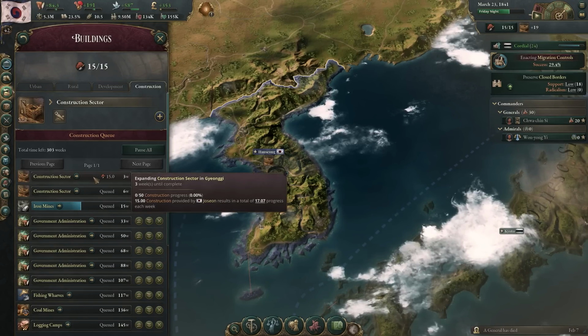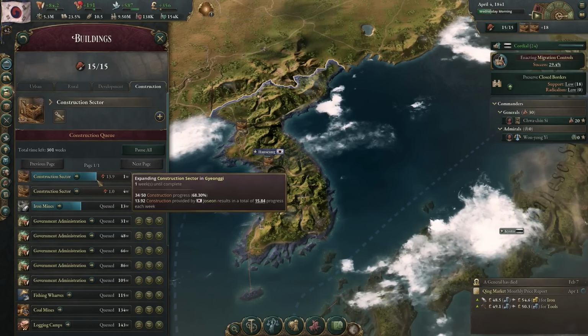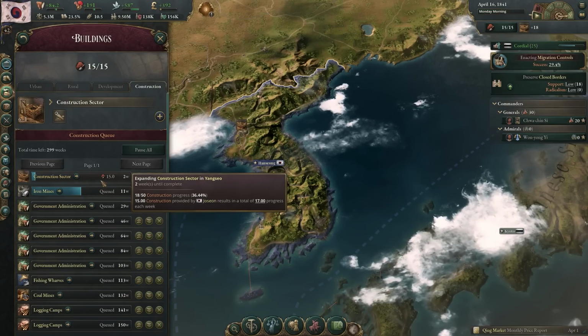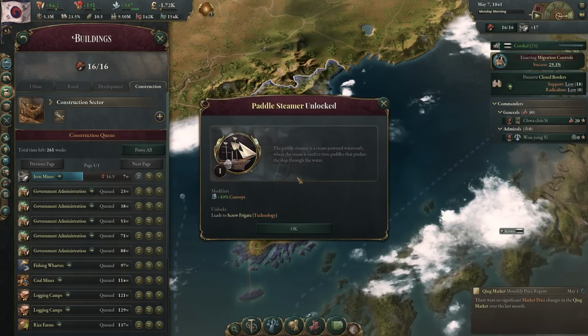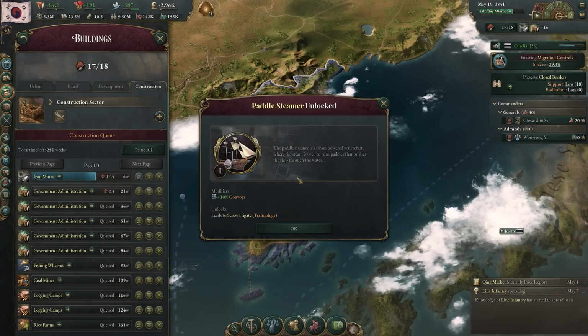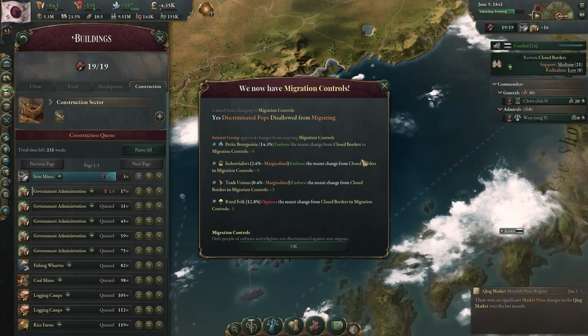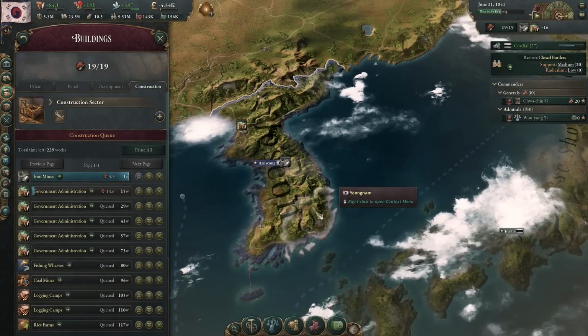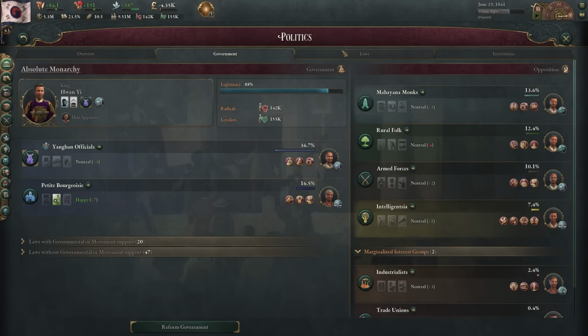The construction sector upgrades are just so quick to build. At 3 weeks each, we could almost just turn them on and then turn them off a little bit down the line. But I think, yeah, it looks like the economy's sort of handling them okay enough. I'm happy to ride through that for a bit longer. And we have migration controls, which means that the people who want to love us, the rural folk, hate us a little more, but it's neither here nor there.